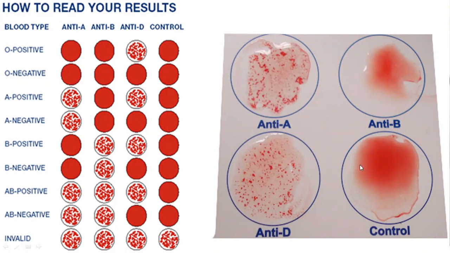In these little wells, you also add antisera or antibodies. Here you add anti-A, here anti-B, here anti-D, and here a control. The anti-D is for the rhesus factor. In this example, the control is where you don't add anything, to validate your results. You can see that you have a reaction here, and you don't have a reaction on the control, so these results are valid. Now when you compare, your red blood cells are reacting with the anti-A antisera, so you have antigen A. Then your red blood cells are also reacting with the anti-D, the antibodies against the D antigen.